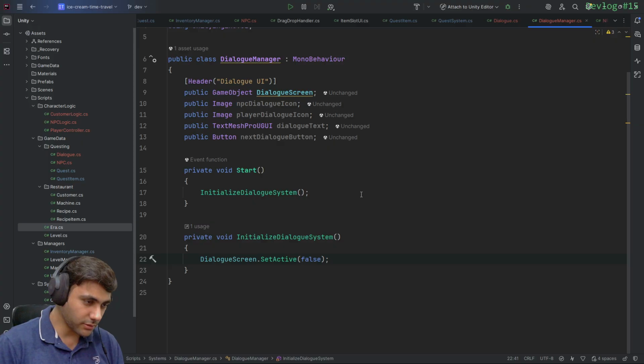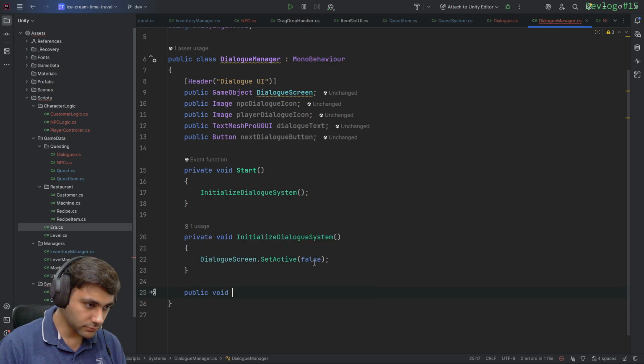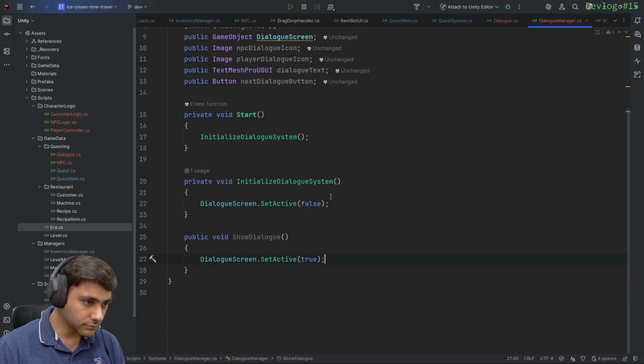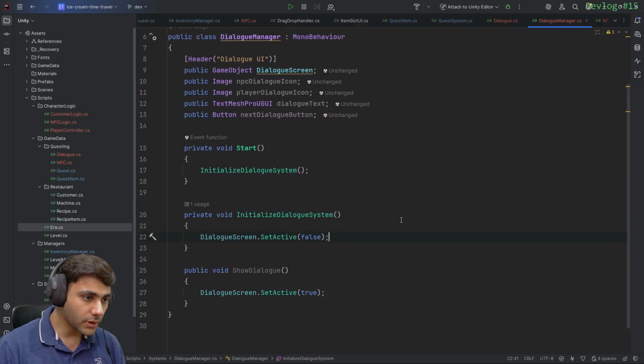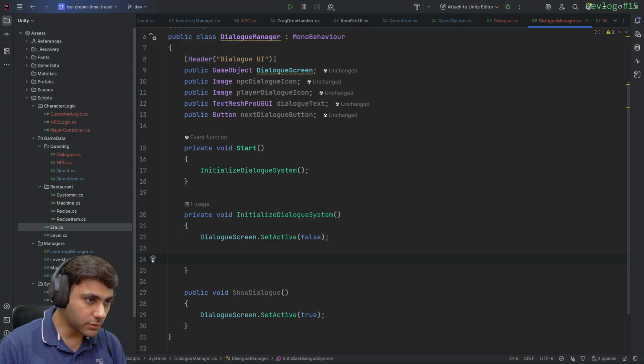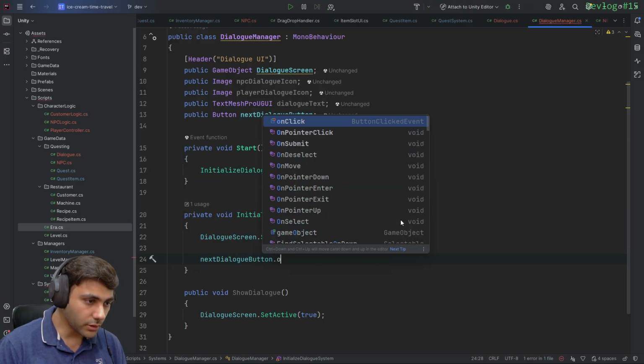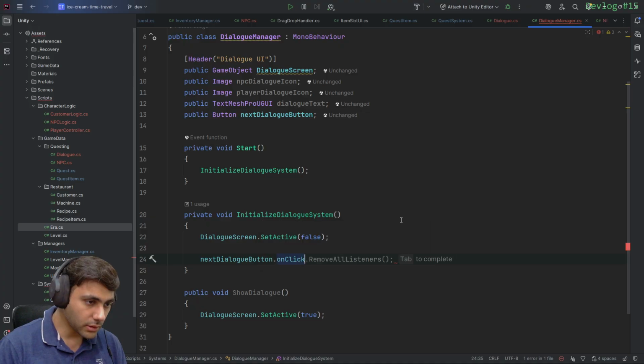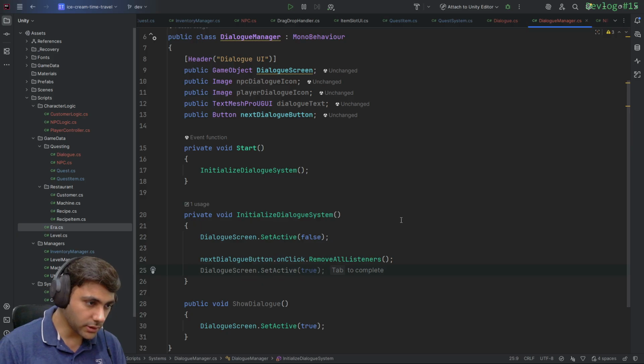If it's open, then close. Just a small check. Over here we want to next dialog button dot on click. Okay, good, check.